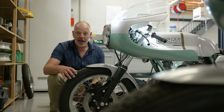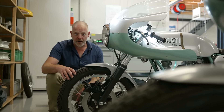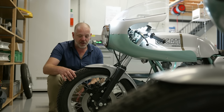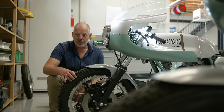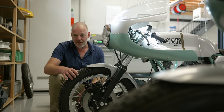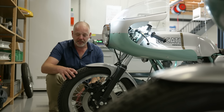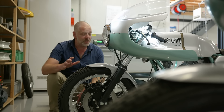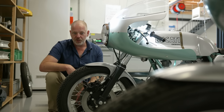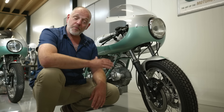Wheels and tires were also specific for this model year: a set of Borrani 18-inch wheels with a specific inscription found only on the 1974 750. Front and rear wheels and tires are the same size. Ducati was looking for a tire suitable for the bike's top speed of 210 km/h — the only tire manufacturer able to supply a capable tire in 1974 was Metzeler, which is why the Block C7 tires were fitted. Unfortunately Metzeler stopped making that specific tire, so all three of these restorations were fitted with the closest alternative: the Metzeler Block C5.